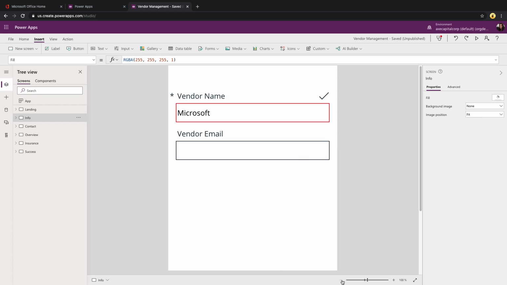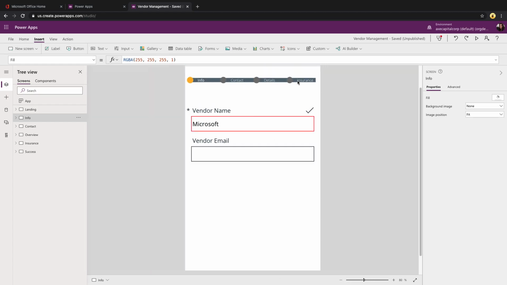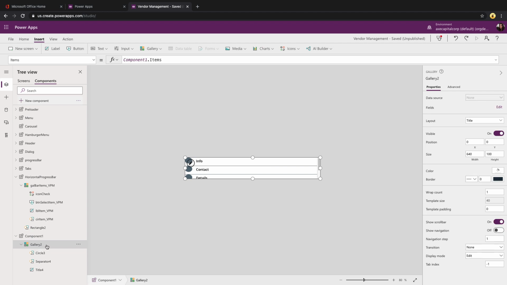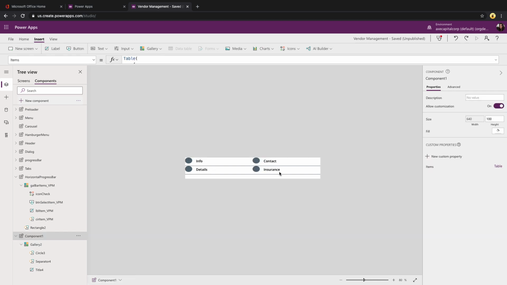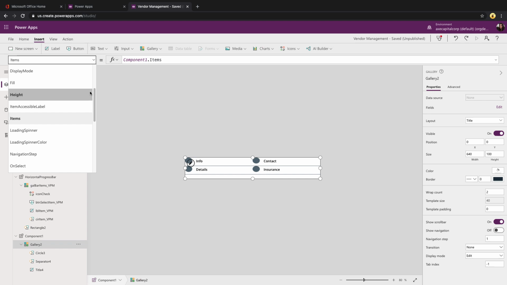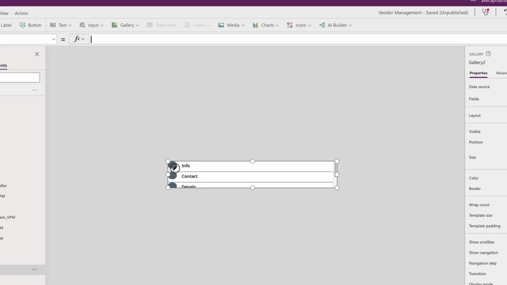If you notice though, the progress bar was going horizontally across the screen instead of vertically like we see right now in the component. So what we need to do is adjust the wrap count property of our gallery to handle that. Instead of changing that manually here, say to 2, to make that show 2 columns, I'm going to do this dynamically. I'm going to click on the gallery itself, and in the properties drop-down, I'm going to find that same wrap count property. Rather than hard coding it though, what I'm going to do is use a function called count rows.